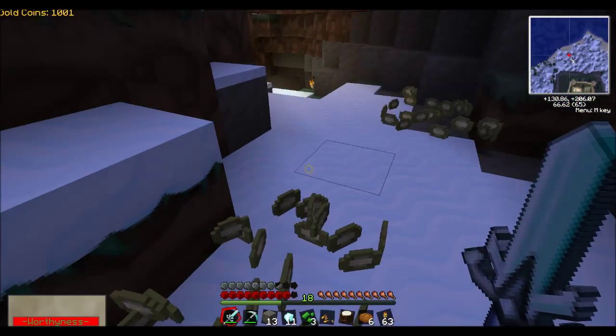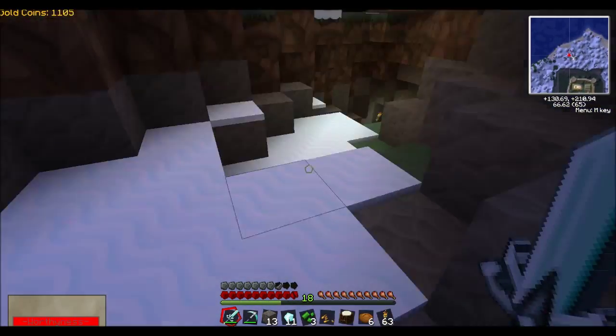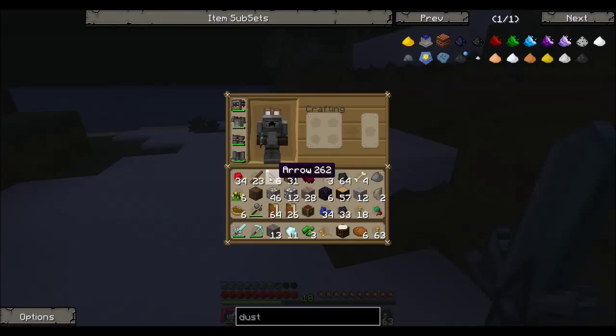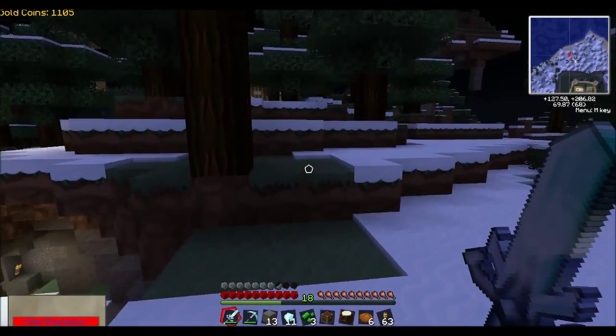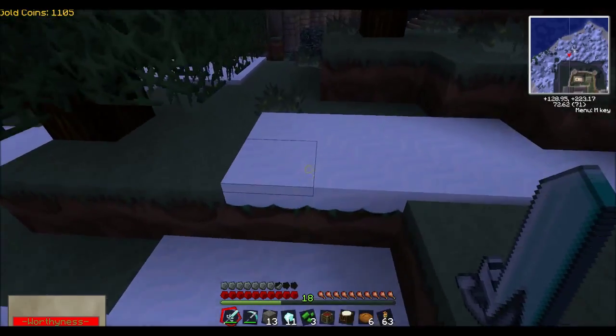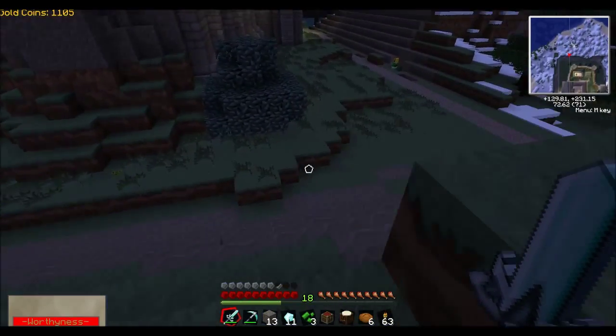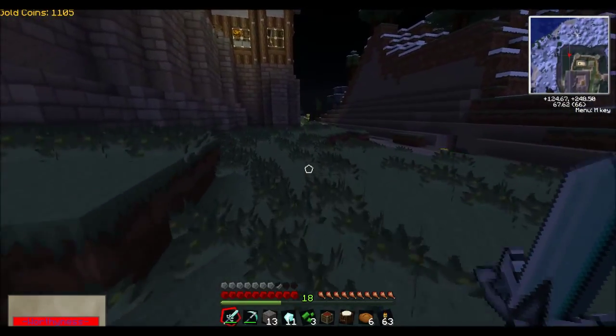Let me pick up coins. String. I don't want string. Actually, I may want string. Let's get rid of some. Spider eye. I don't want a spider eye. I definitely don't want that. I don't want seeds either. So it looks like you need one inventory slot free to be able to pick up coins, which is fine. It doesn't really bother me. But let's go and sell all our stuff.